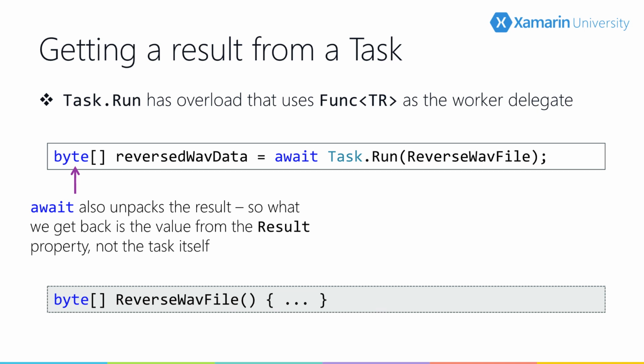Because if we await a task to complete and the task returns a value, it will wait for it to be done and assign the result to the variable, in this case reversedWaveData. So this makes the programming model a lot simpler because we can now write code that looks synchronous, but is really asynchronous.